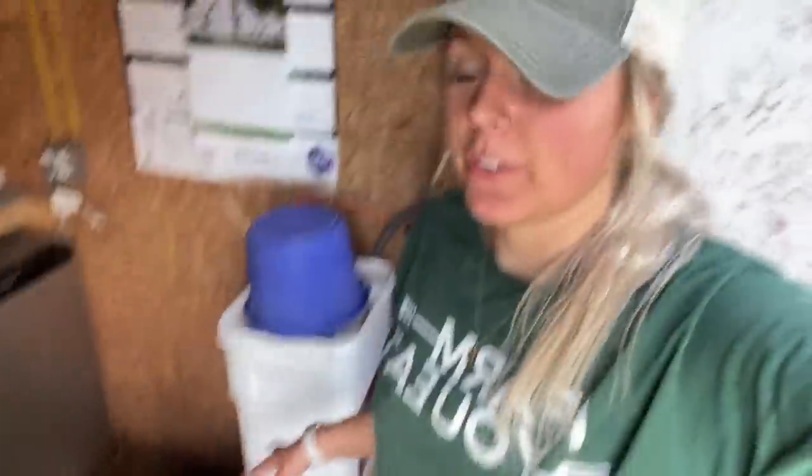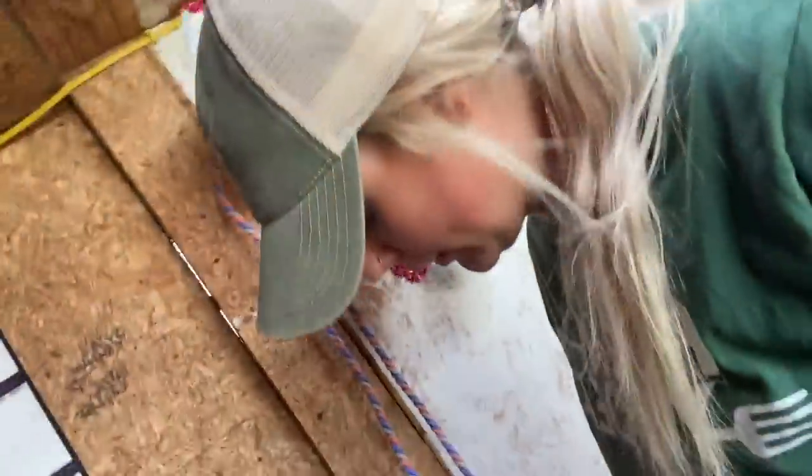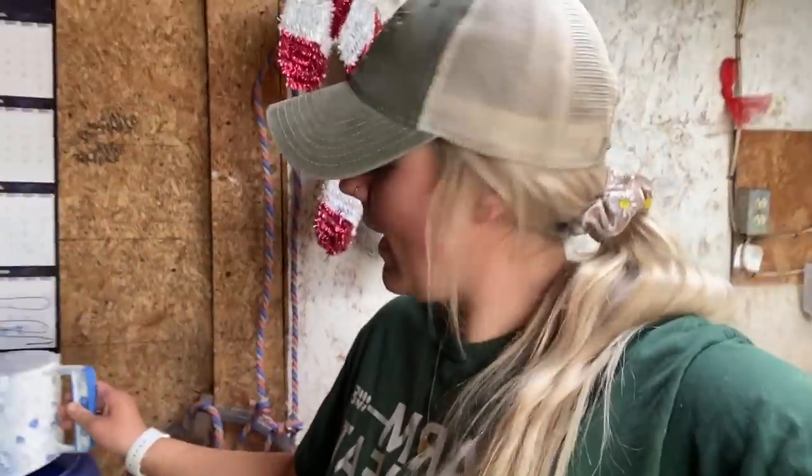I grabbed that milk replacer. We've been putting milk replacer into the pasteurized milk to help bring up the solids, because the milk we're getting from the cows, which is in here, the milk taxi, doesn't have enough solid contents for our babies to fatten them up and look hearty. So we add this milk replacer to help us do that.